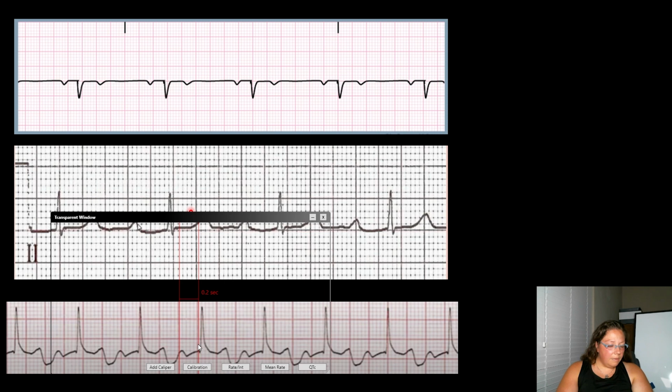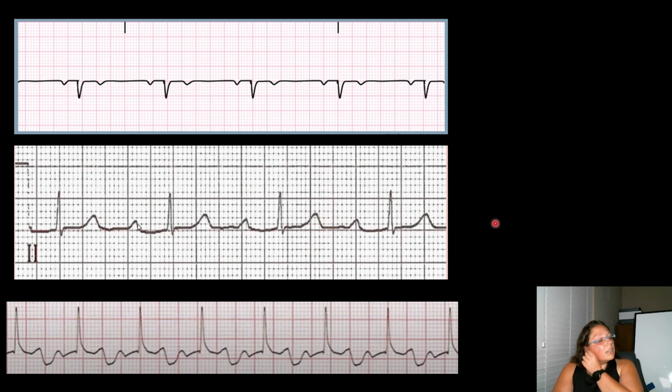Beginning of the P wave, beginning of the QRS. We got 0.21. If you just look at it, it looks long. Remember, your P wave is supposed to be really close to your QRS. So looking at it, it looks pretty long. The number 0.23 is pretty close to 0.2, but it is over 0.2. So there you go, first degree block. So first degree block, QRS is getting tired of coming home to P, so he stays out later and later, but he still comes home.